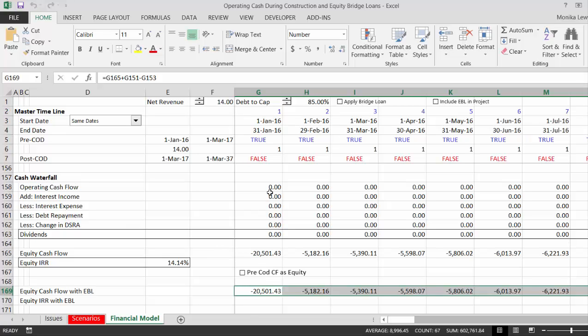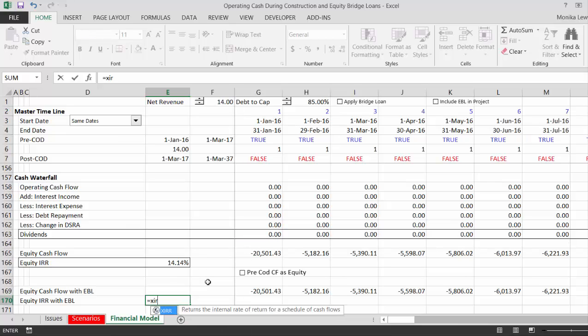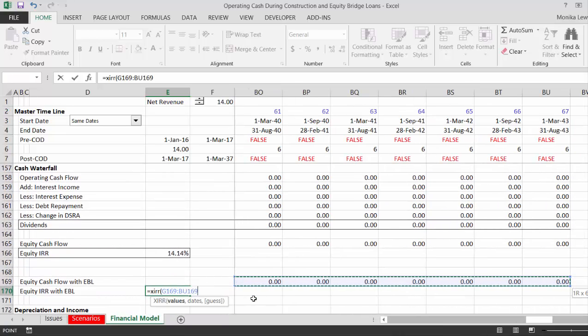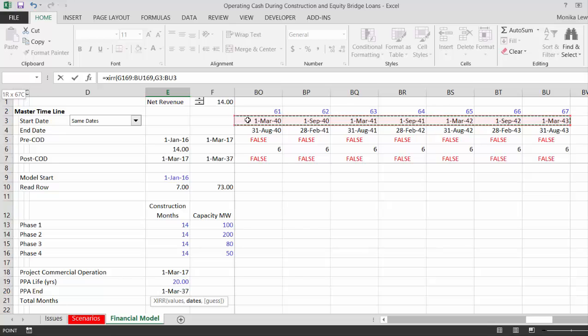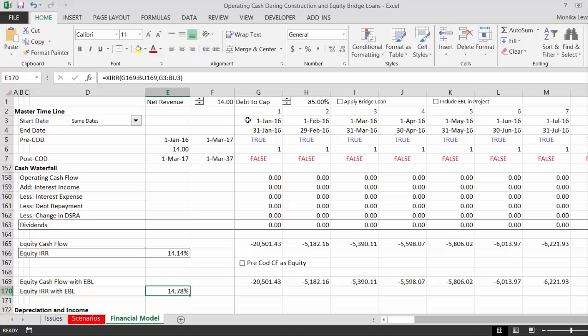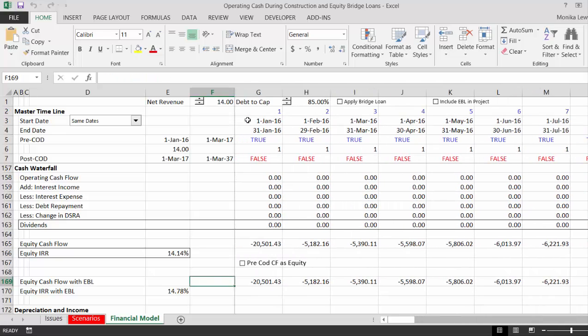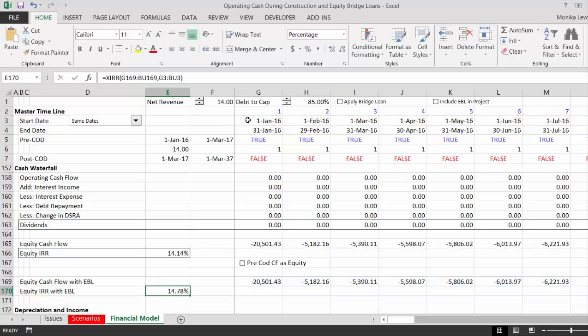So without the equity bridge loan, I'm sure I used the XIRR here now, and we simply select the whole thing, and then we go up to this one and press enter. Okay, and we have hopefully the same number. Oh shit. Why is it different? Just a minute. Okay, how interesting. When you use the beginning of the period, you get a little bit different than the end of the period. Oh, something I didn't really know. I always thought it wouldn't make any difference.